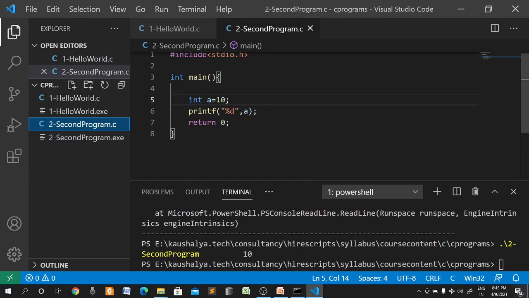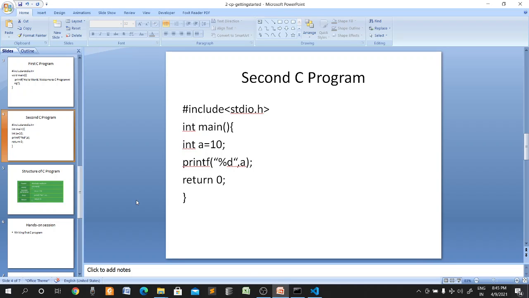So this is how we can get started with C programming. So keep on practicing this. Doing the hands-on session is very important. It looks like when we go through the theory part, okay, we understand this, but it's very important to type the program, execute the program, modify the program, rerun the program, and understand. If you are getting any error, please go through that error, exactly what it says, then try to fix the error according to the message.